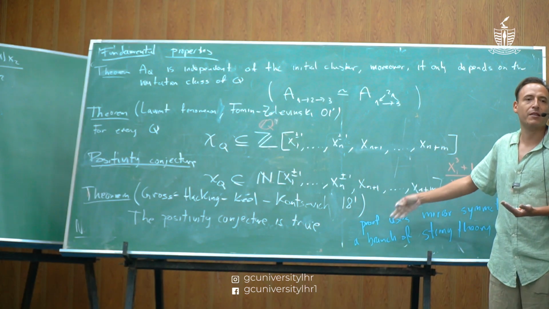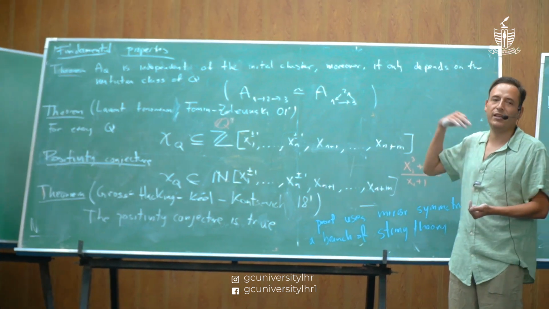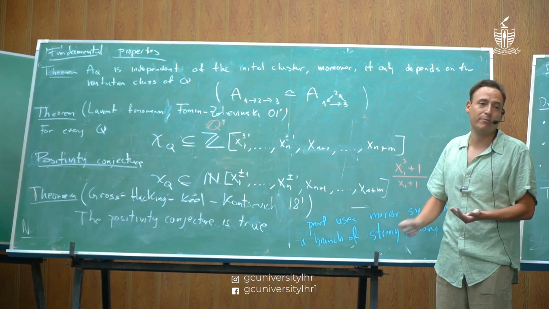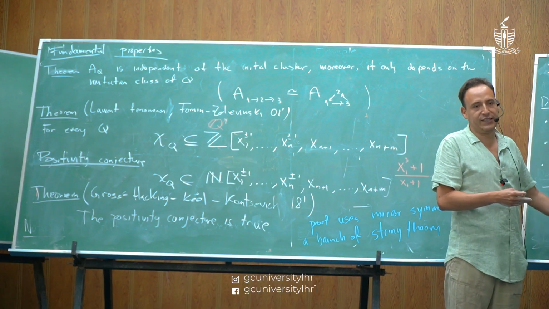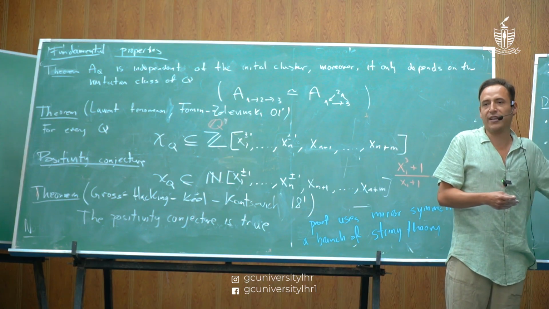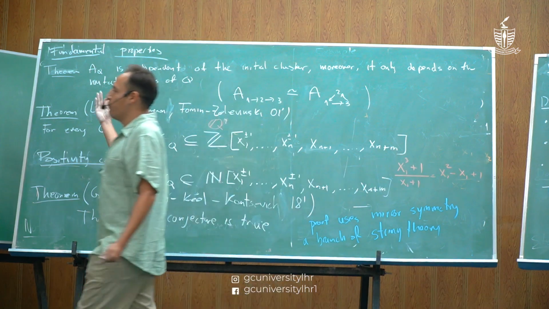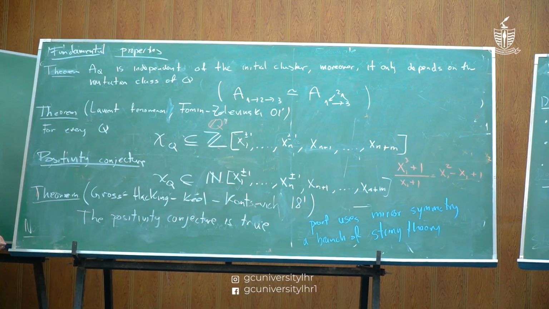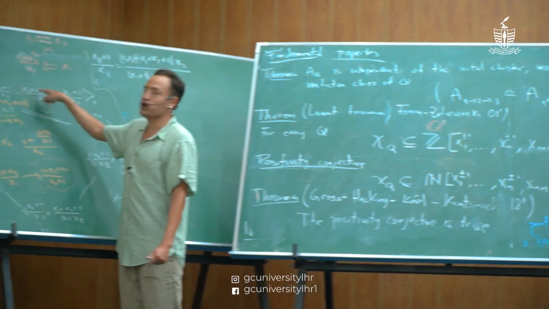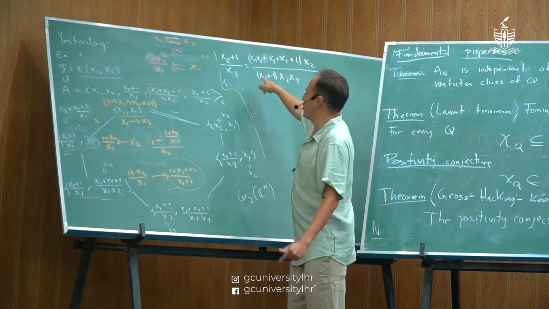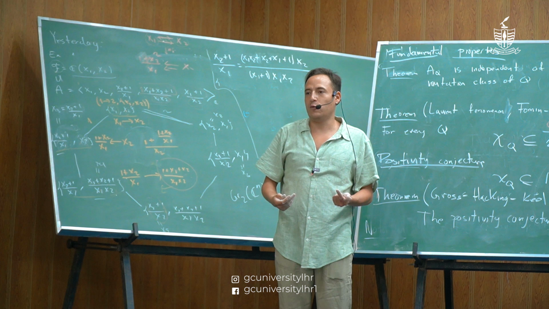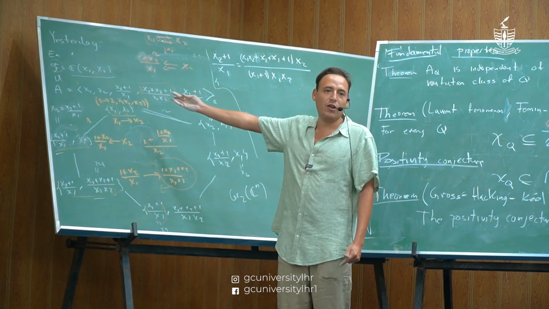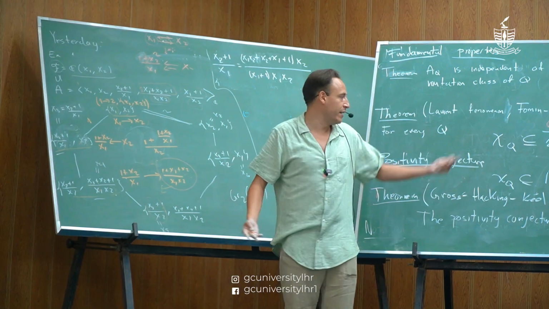It really appears in mathematical physics, in birational geometry, in knot theory, in hyperbolic geometry. So it appears in many places, and somehow the framework is very easy. It's combinatorial. It's just like high school algebra. All the main theorems you can see in the easiest example. In the easiest example, you can see the positivity conjecture. You can see the magic of the Laurent phenomenon, and that's why this theory was very successful, because in the simplest example you can see how non-trivial all the important statements are. Okay? So I will end up here.